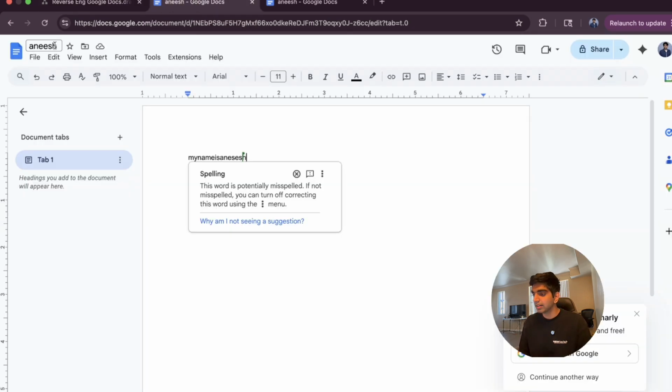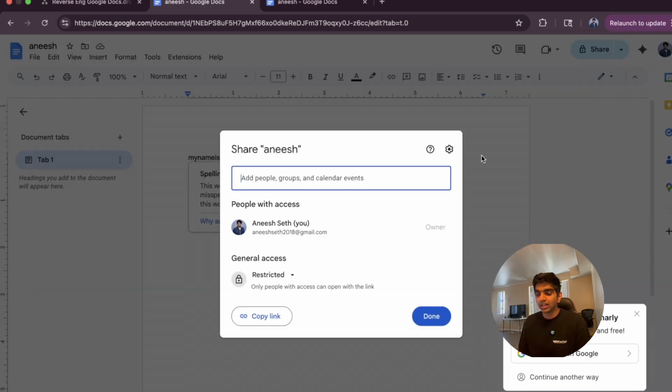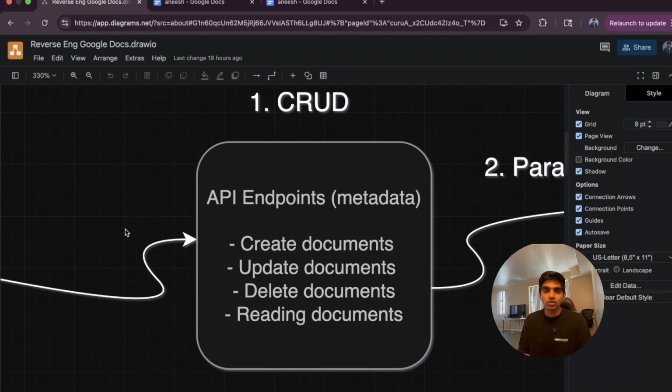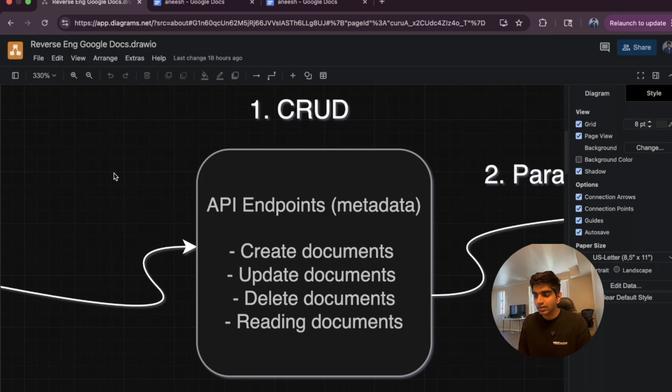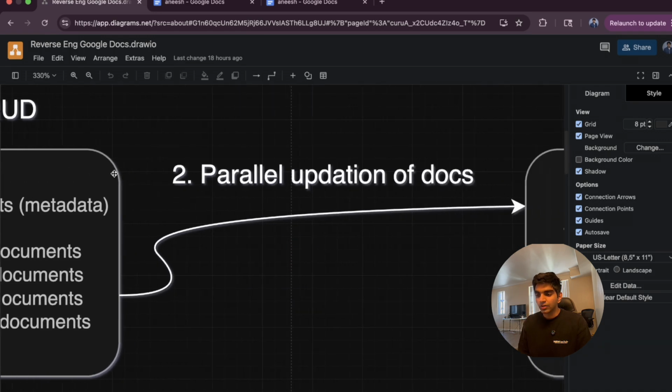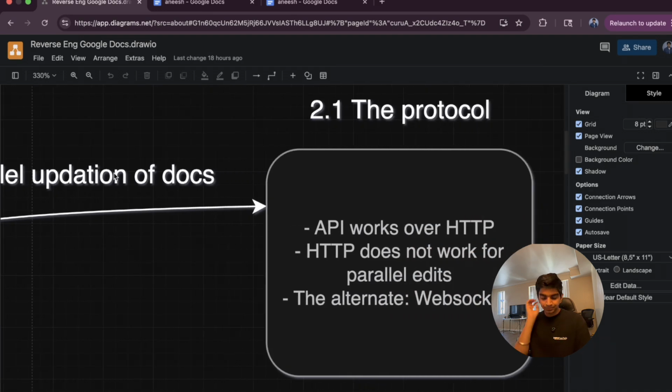So fetching the title, I can't think of the other metadata, for example, fetching who all this document can actually be shared with, essentially things of that nature, right? And that's a pretty important part. And it's also one of the more intuitive parts. And this API design, really, this create, read, update, delete, can be translated into really any other application. This is just nothing unique to Google Docs, obviously, but that's one of the fundamental building blocks. Then we move on to the next part, which is the parallel updation of docs.